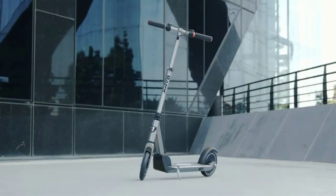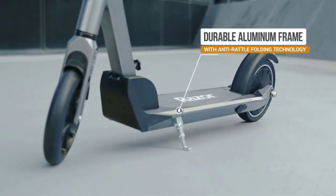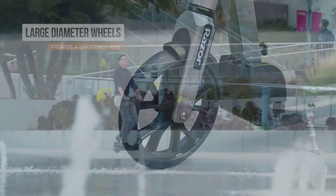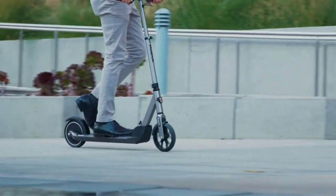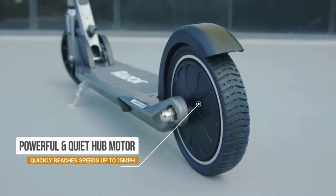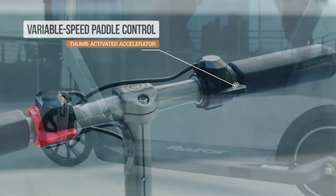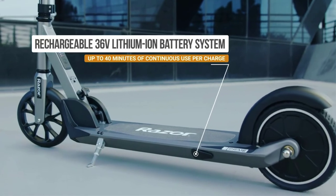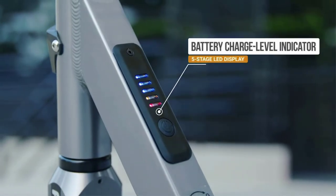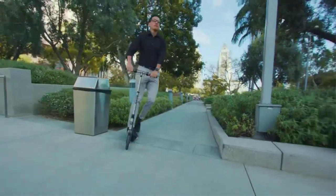This scooter reaches a max speed of 15 miles per hour, which is fairly standard for scooters in this price range. The Razer E-Prime has a standard 250-watt motor, so don't count on it to climb anything higher than 15 degrees without some serious leg pushing. There is no beginner mode to limit the max speed. It is easy enough to keep a slower speed using the variable speed thumbed knob accelerator on the right handlebar, but amateur riders may be uncomfortable. The E-Prime has an electric ABS brake on the left handlebar but no regenerative braking. Backup braking is handled by a foot stomp brake, which isn't as fancy as a disc brake but gets the job done in a pinch.